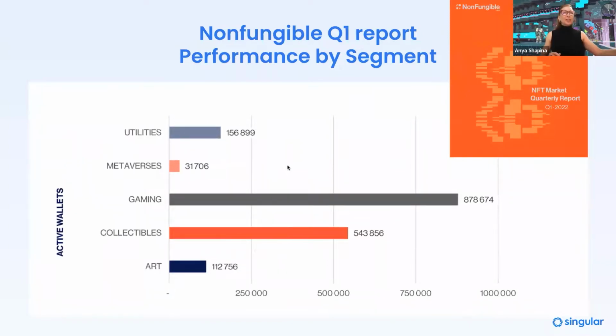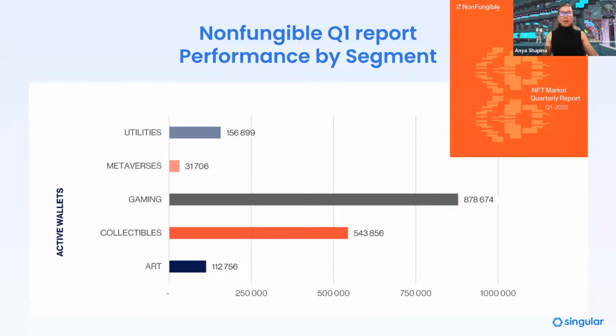Okay, so this is a trade volume, but more importantly, and by the way, these are transactions on the blockchain, but also we're looking at the number of active wallets, the sizes of these communities. And if you look at that slide, so yeah, that's right. So gaming leads, and it leads with 900,000 active wallets. Well, that's a very small number.